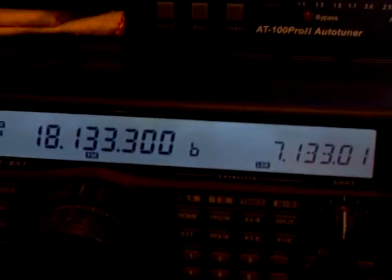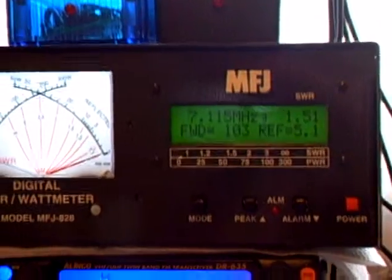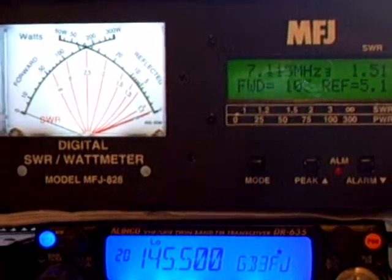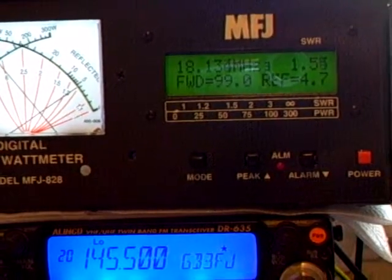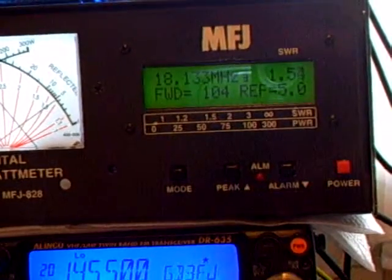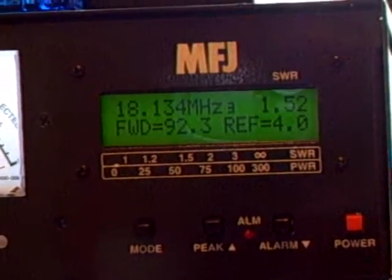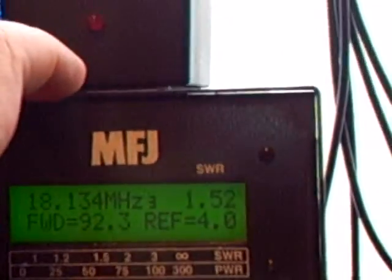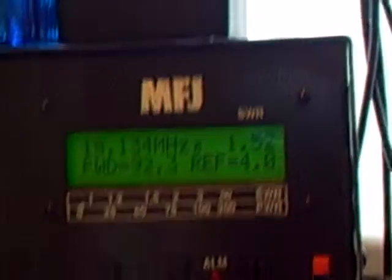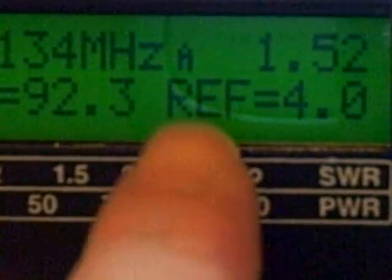Just popping the radio onto 17 meters on FM. Got it on full power at the minute - let's just see what kind of power's on there. Make sure everything's right before I do it. And as it says, 104 watts. But at the minute it's in peak mode, so let's just take it out of peak mode - so it goes on to A, average mode, as you can see there.